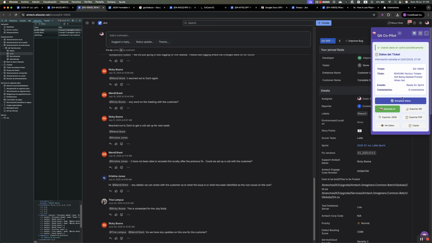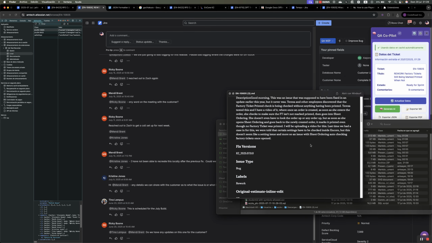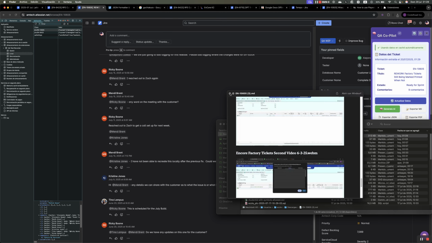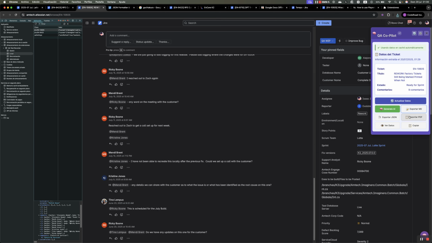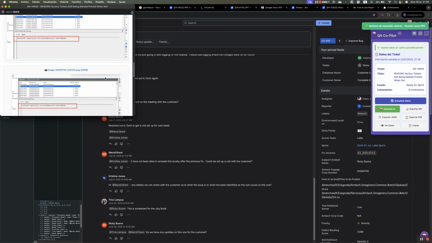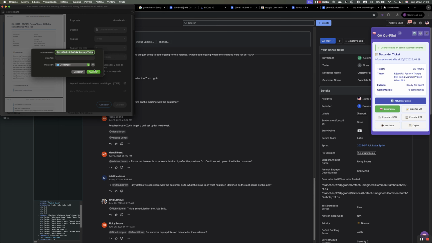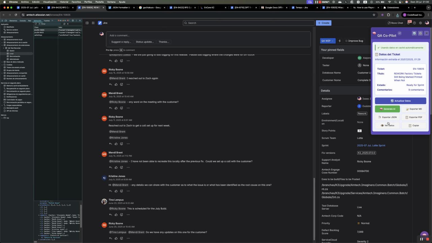And you can verify that because we can export, right? We can export that. There you go, we have all the information, we have the comments, we have the attachments, we have the pictures, all in our local system. Now, I can also export to PDF, same thing. That's also helpful. If you want to, you can save that, and we have it in PDF format. We can export as JSON, we can see the data, we can copy, stuff like that. You can update the local storage data if the ticket is updated.